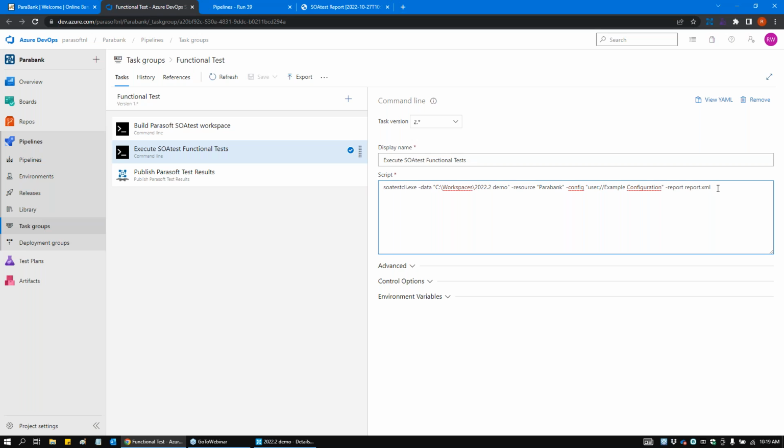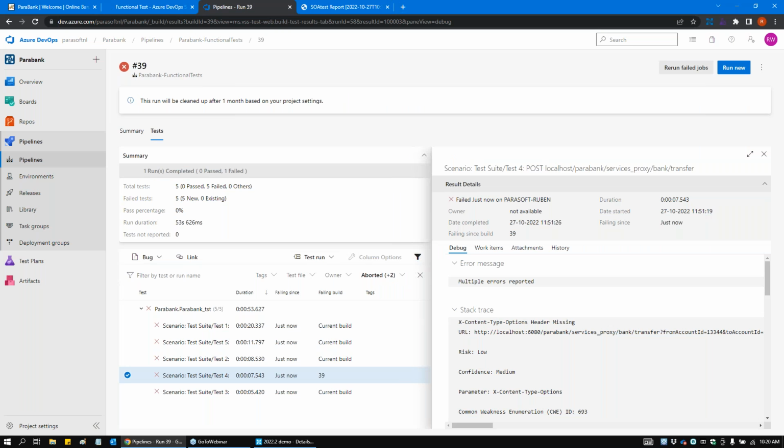Well, the nice thing about having this within the pipeline or executing this from pipeline systems is that we have the report, the HTML report, the PDF available within Azure DevOps, but also the data, the findings are also fed back into the pipeline itself.